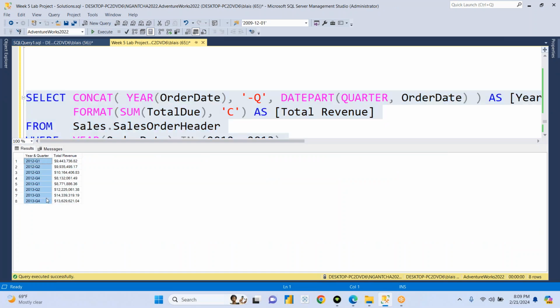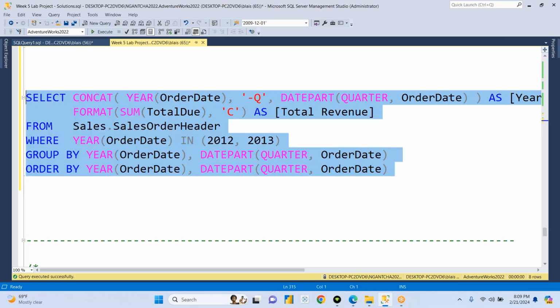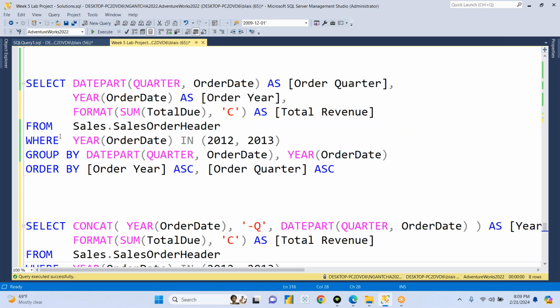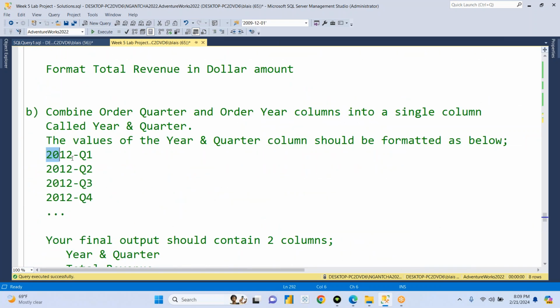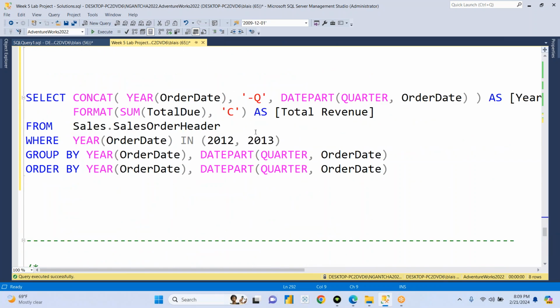See the formatting. With the concat function, there's a lot you can do. All you need is to stick to the requirement. You see how the values here were composed. This is something we can fetch from the year function, and this is something we can fetch from the quota function. The quota does not give you the Q. We actually hard coded the Q. The hyphen and the Q were hard coded. So take this expression, concat it to this, concat it to this.